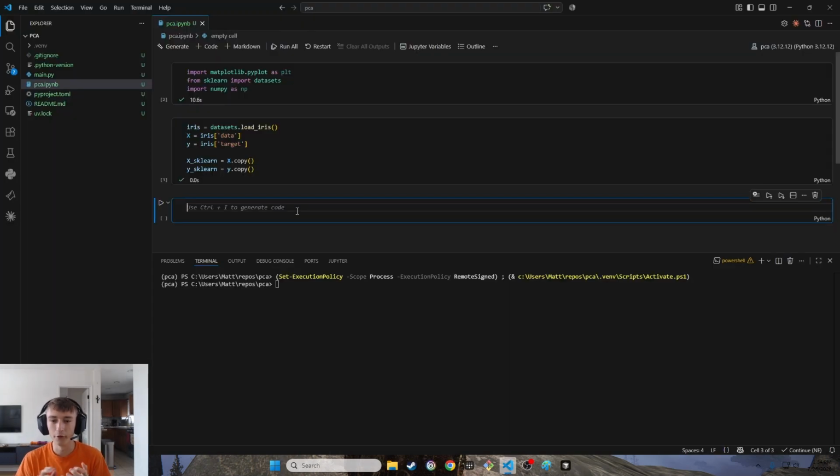So before we go any further, we need to do a little bit of pre-processing to the data. So what principal component analysis does is it tries to find directions within the data set which maximize the variance between the samples. And so we run into the issue where if the magnitude of certain features in our data set is wildly different, or if the offset of where all of those features are clustered is different, then that's going to skew the principal components and it's going to give us a wrong result. And so the way we get around this is that we center the data and we also put it on a fixed scale. And the way we achieve that is with z-score normalization.